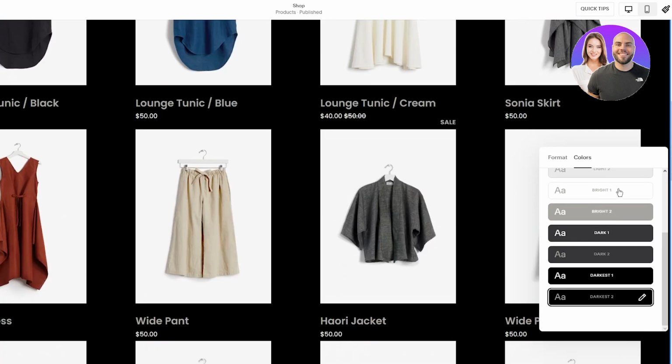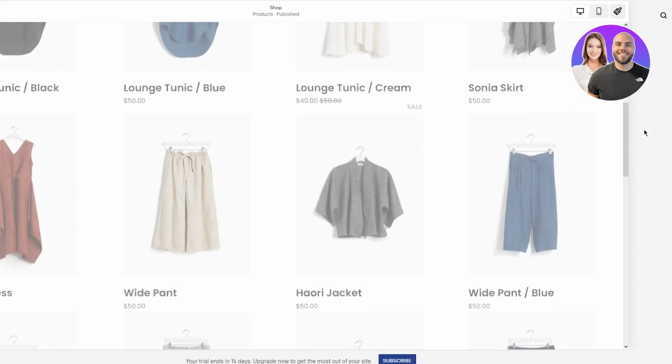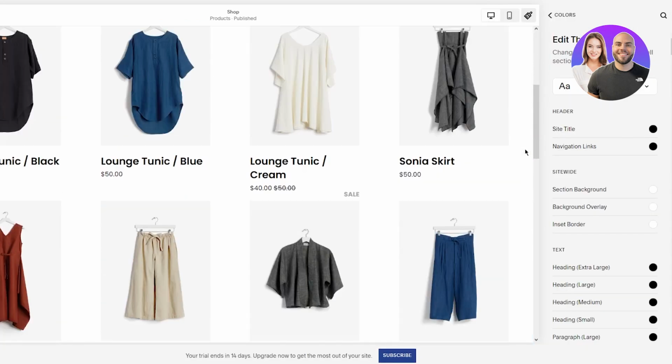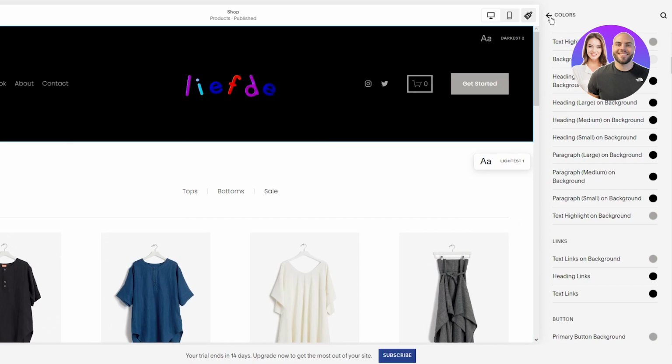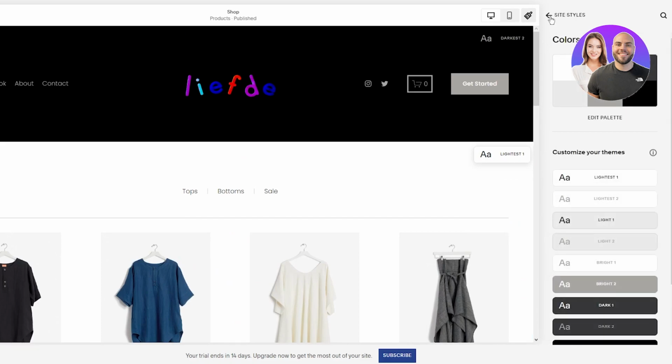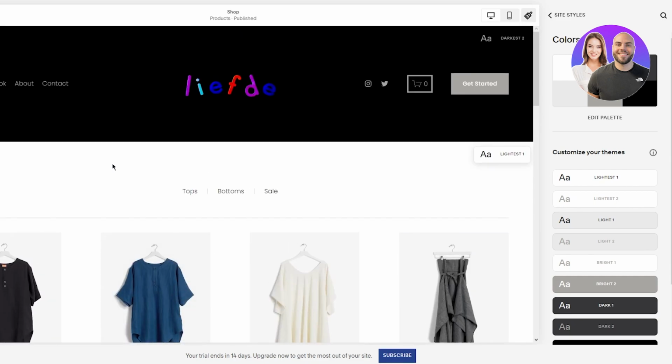So as we can see, it doesn't really match, does it? It doesn't really look good. So what I'm gonna do is I'm gonna just go with the lightest one. And once you go with the lightest one, obviously accordingly, it's gonna do that. So yeah, I pretty much like that. I like what feel that gives to my page. I like what vibe, what aesthetic that gives to my page. So yeah, pretty good stuff. So yeah, that is basically how you're gonna mess around with the background of your page and how you're gonna mess around with the text, the colors, the different blocks that come with your page, and more stuff like that.